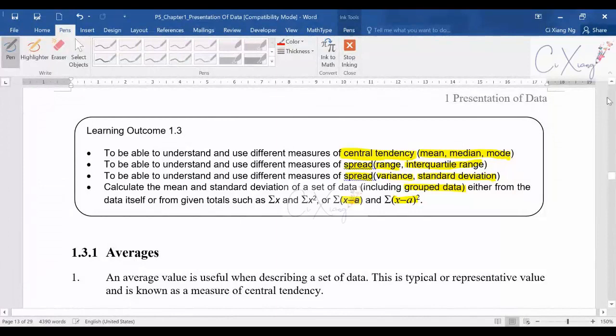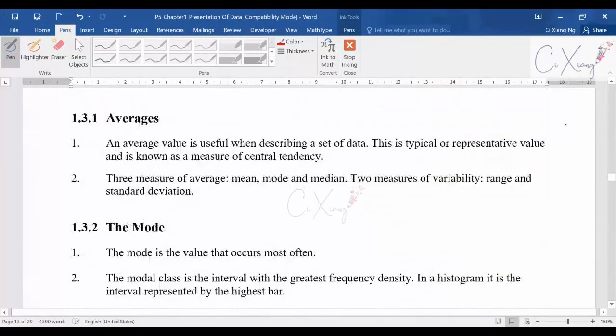Right? Okay, so in general, let's have a look for some basic idea on the word average. Last time when you see the word average, most of you maybe will think that, oh, average is like mean. But in A level, average is not a mean. Average can be three different things. It can be either the mean, the mode, or the median. It can be either one of them. So we call it average.